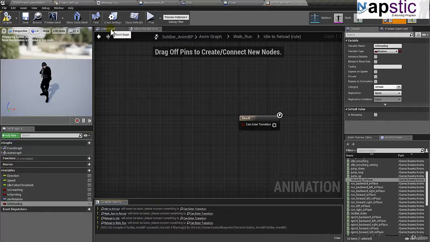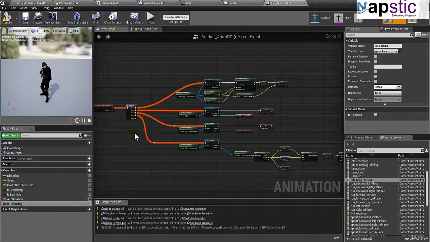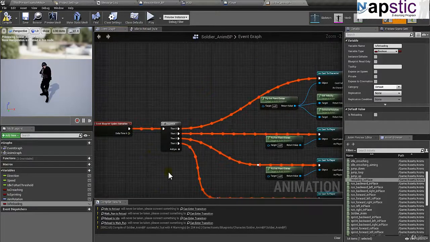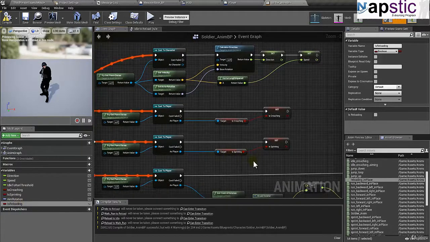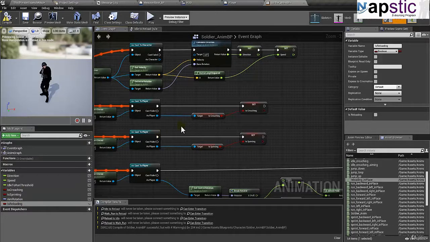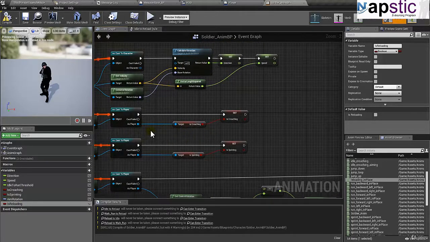Let me jump over to the event graph quickly, and then I'll come back to this rule. Now I can see that all of these sequence nodes are running fine. So I just need to set this is reloading to something. I can either choose crouch or I can choose this.